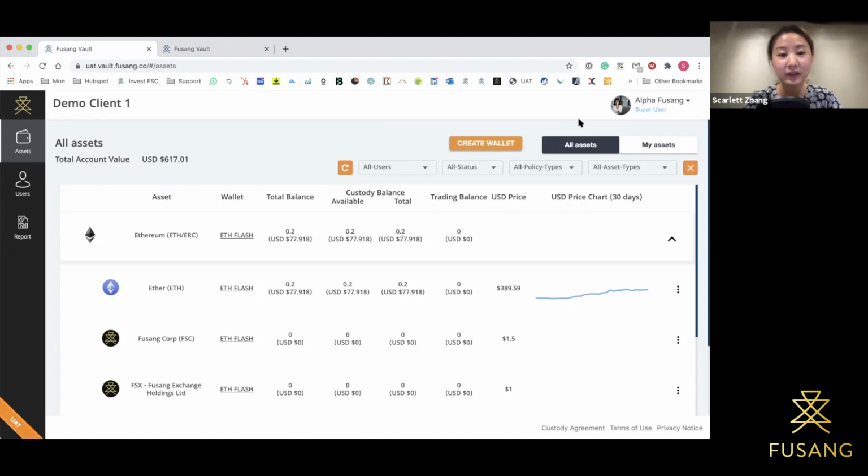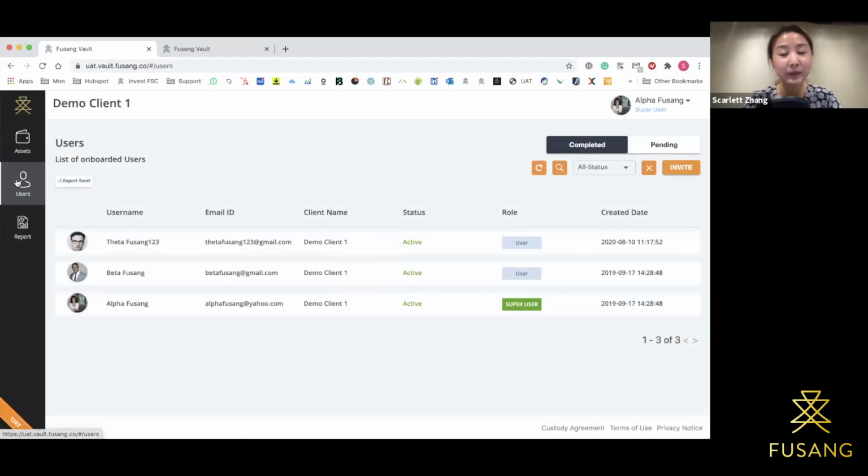The other question is about the users tab. It gives you a more straightforward overview in terms of who in your team plays what kind of role. So again, it gives you more flexibility in terms of how you would like to structure your corporate governance and your team, with a clear delegation of duties. In addition, feel free to export into Excel once you have a large team to manage.